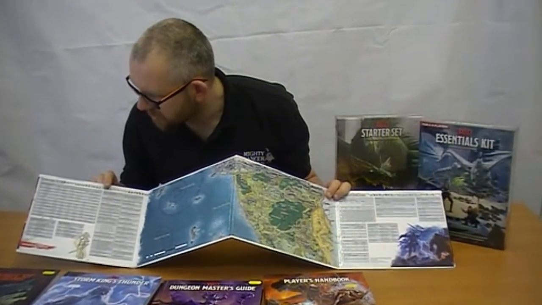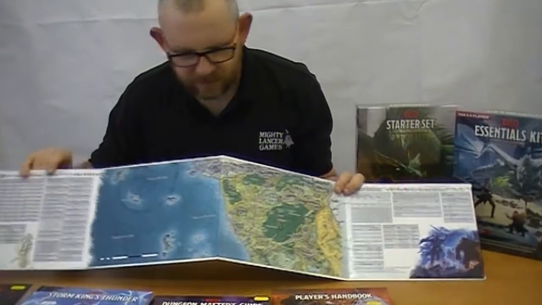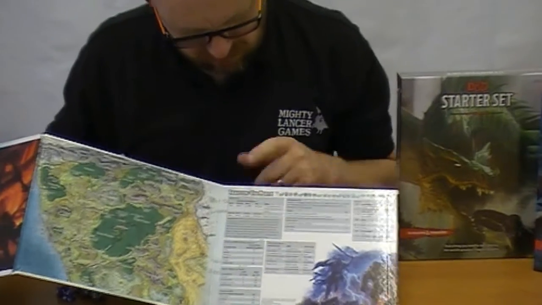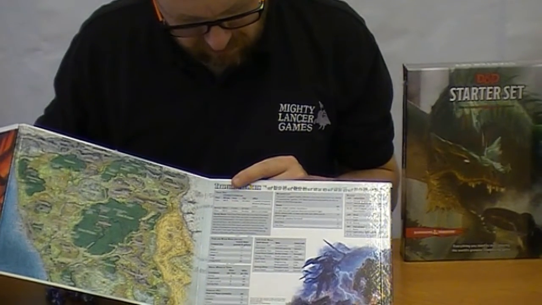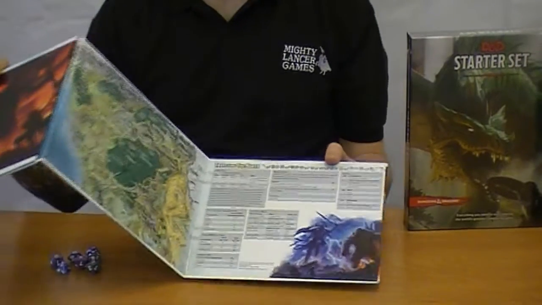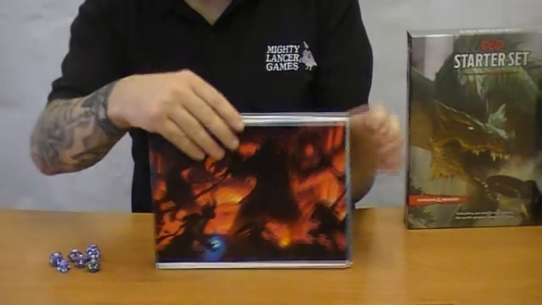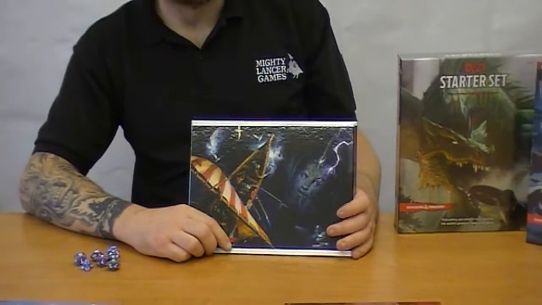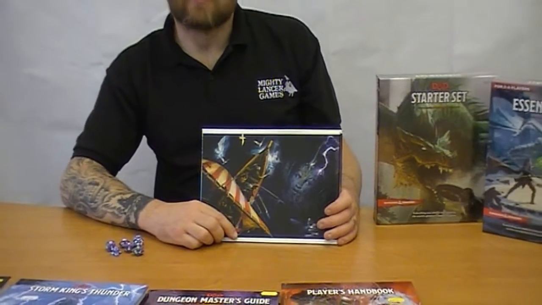Some useful tables about what you find in a giant's bag once you've slain a giant, should you slay a giant, other random wilderness encounters, and travel pace over different terrains, and other bits and pieces that you're going to find useful. Now these screens are about £10 or £11 and that's really not bad for the kind of value that you're going to get out of them.